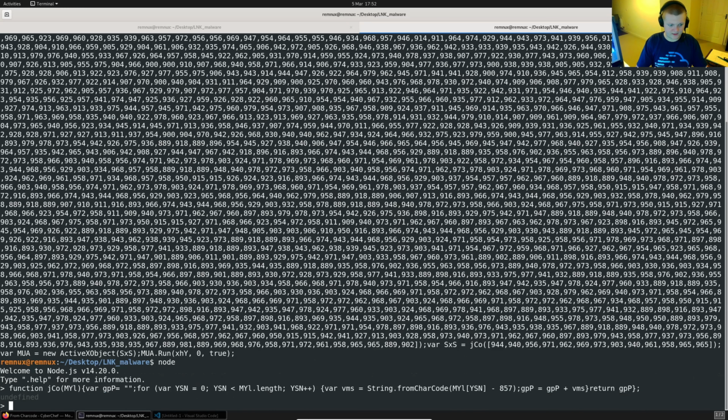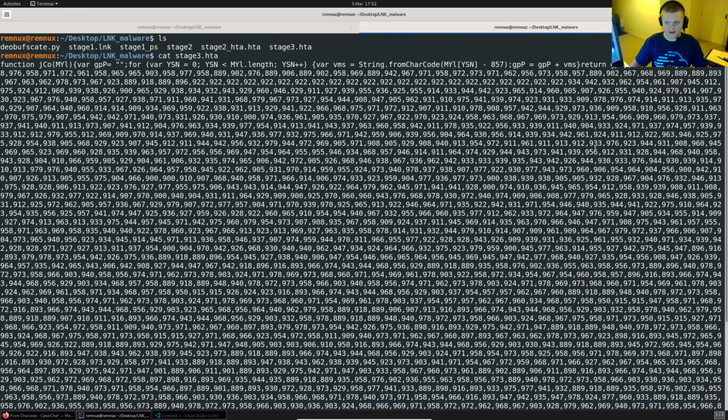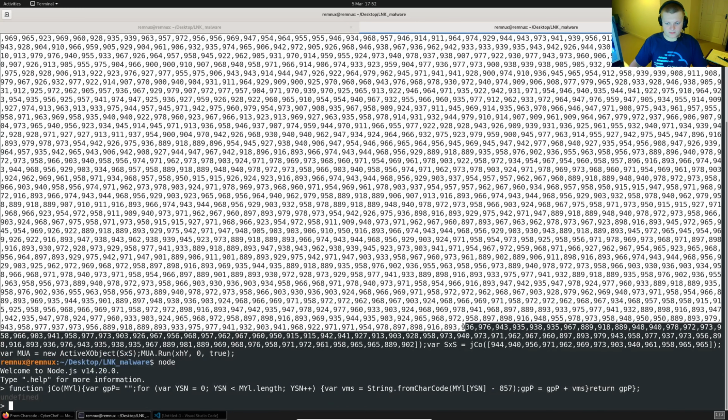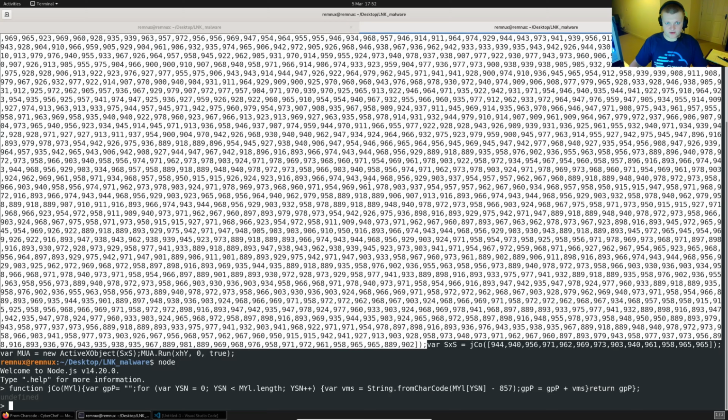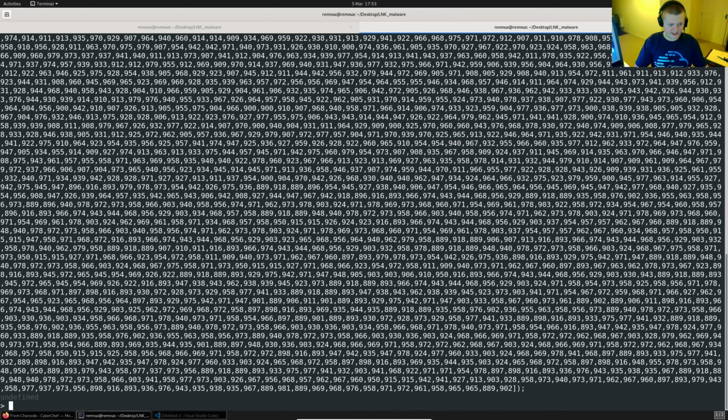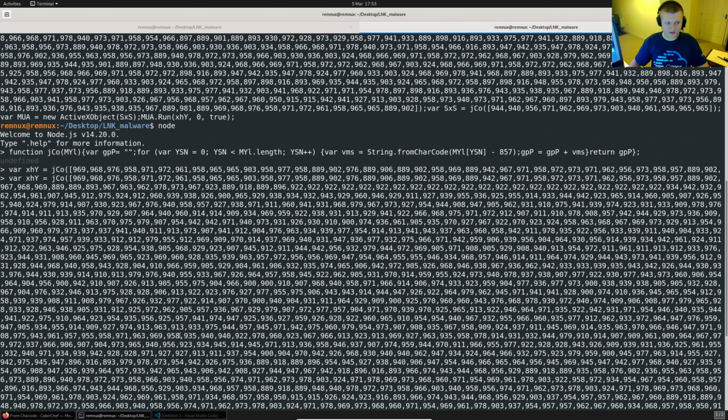So I'll define this. That says undefined. So we've defined this function, and then we're going to use it in two places. We're going to use it here, where we define this variable, and then we're also going to use it here when we define this one. So I'm going to copy this one to begin with, and this should give me my first output. So when I go like this, press enter, that gives me undefined as well.